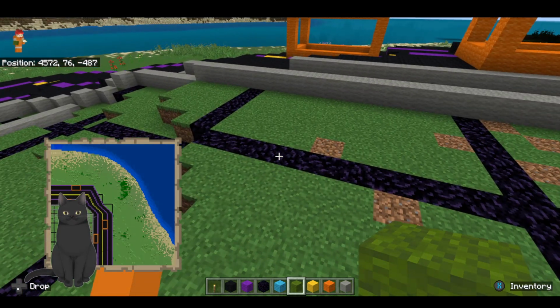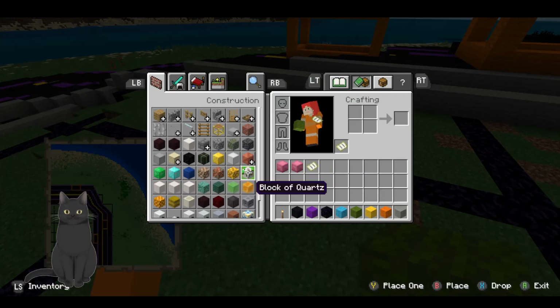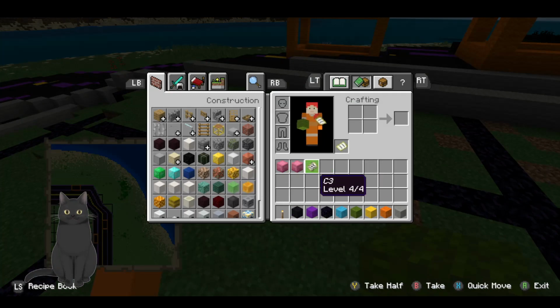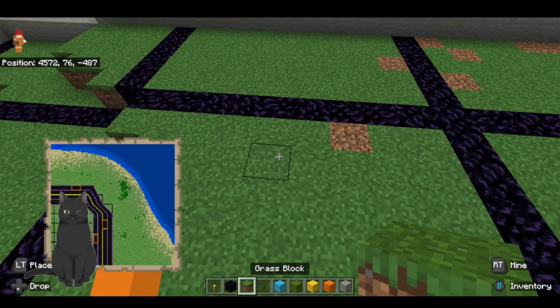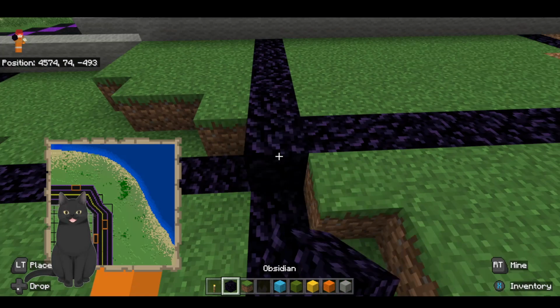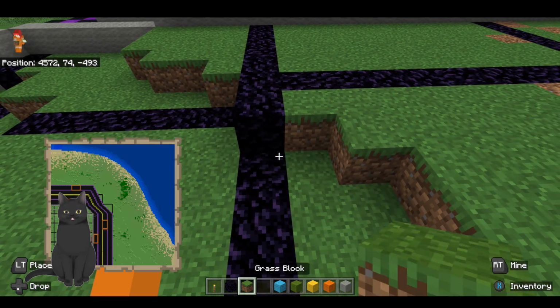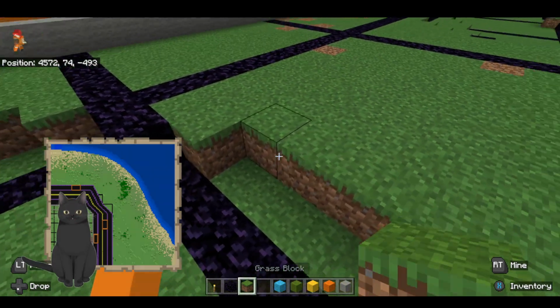Well, I don't need you right now. I might need you. And we're gonna just look and see if we can't. Okay, that's. Let's do a little minor terraform building here.